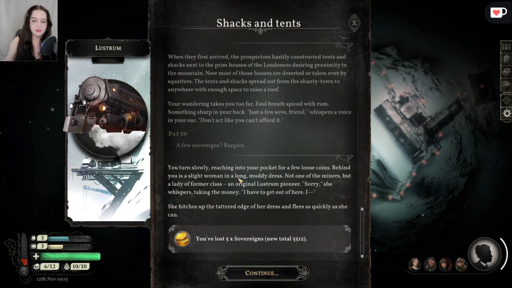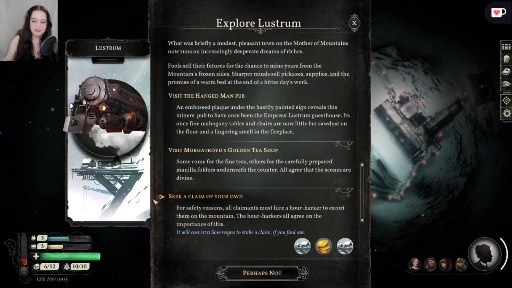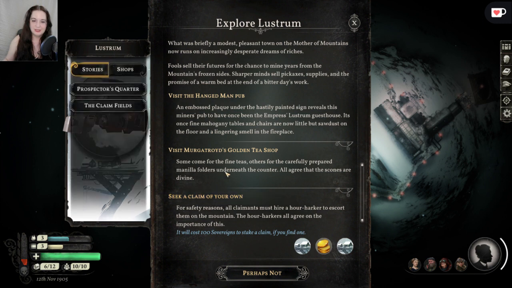You turn, slowly reaching into your pocket for a few loose coins. Behind you is a slight woman in a long, muddy dress. Not one of the miners, but a lady of former class, an original Lustrum pioneer. Sorry, she whispers, taking the money. I have to get out of here. She hitches up the tattered edge of her dress and flees as quickly as she can. I hope that she gets the help that she needs, because she clearly needed some help.